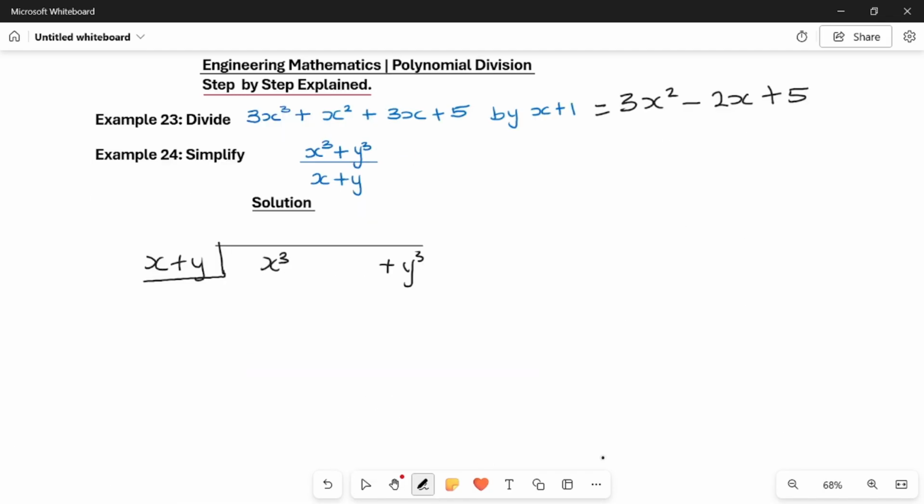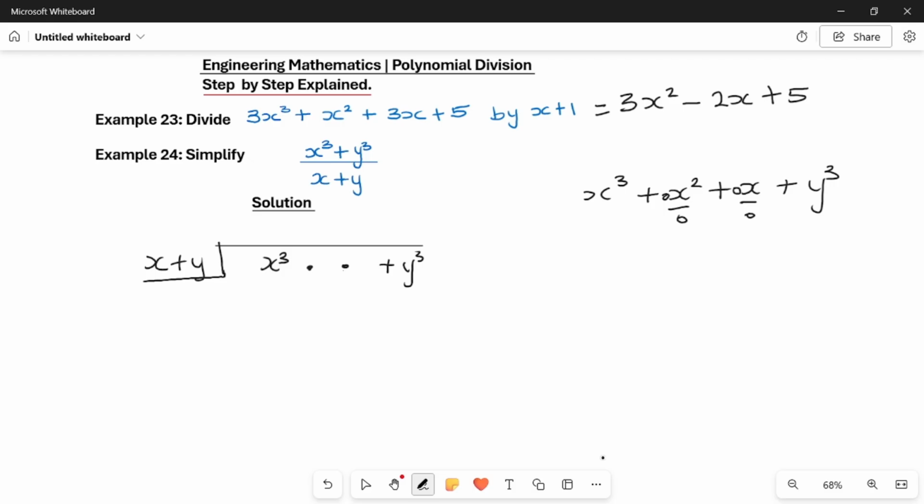If you notice, I kept space here, like 2 different spaces. Why is that? X raised to power 3 should have something like this. Let me say plus x raised to power 2 plus x before you get to your y raised to power 3. But yeah, let's say their coefficient is 0 and the coefficient is 0. So 0 times this will become 0 and 0 times this will become 0. That's why I'm giving these two spaces as 0. They are not blank. So let's go.